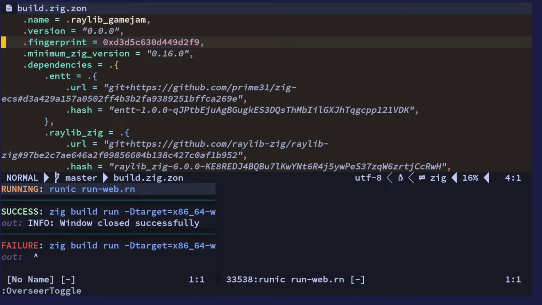So I can build to the web here. Hopefully.